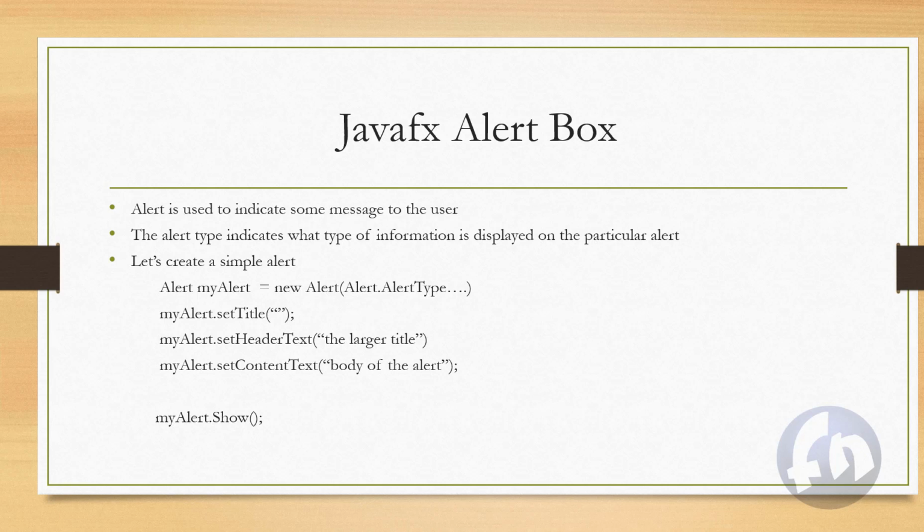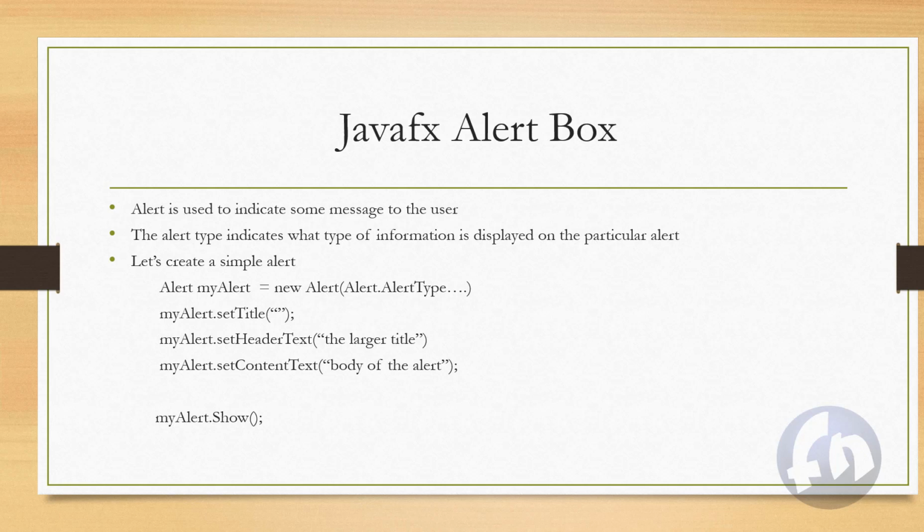Now in JavaFX, we have something that we call the alert type. It indicates what kind of message should be displayed on that alert box, okay. And we have, for example, warning, information, and message also. And the alert type also determines the kind of graphic that shall be put on the alert box itself.